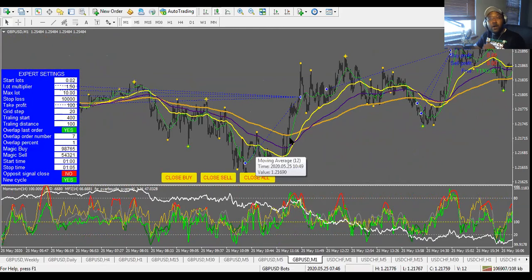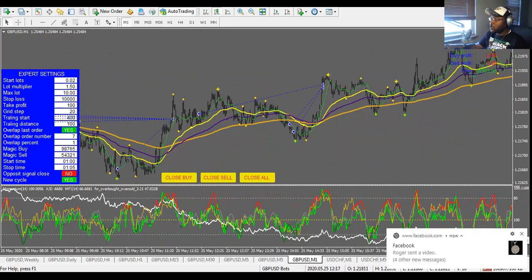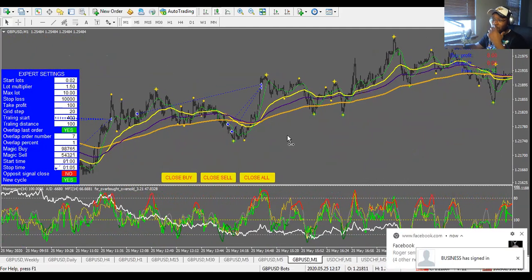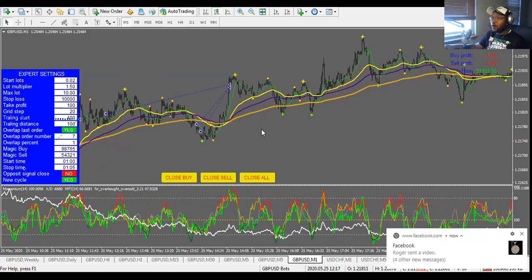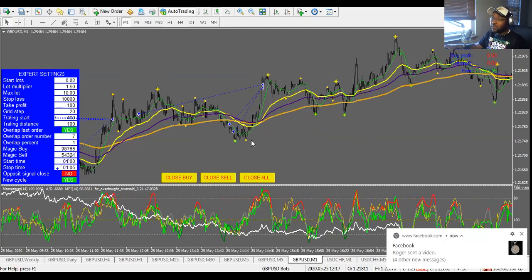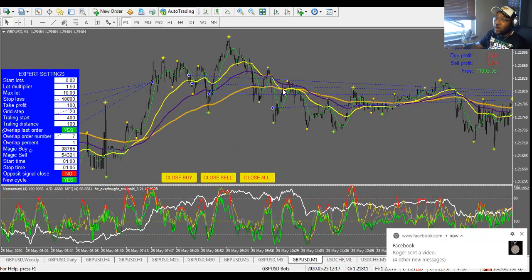That whole basket of contracts closed out in profit and gave us profit on these baskets. It's an extremely simple, extremely easy strategy that allows us to know when to buy and when to sell, and then we leave the work up to the robot. We can control so much when it comes to the robot: the start time, the stop time, the lot sizes it starts with, and closing out a whole basket of contracts in profit with ease. It's an extremely simple strategy.